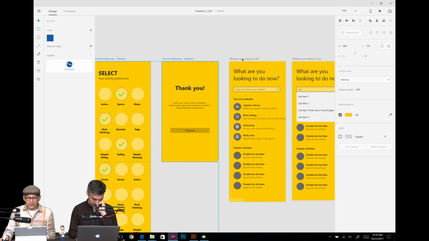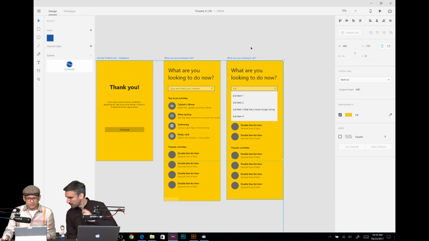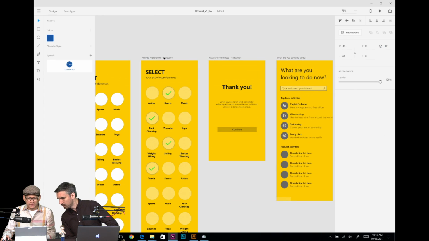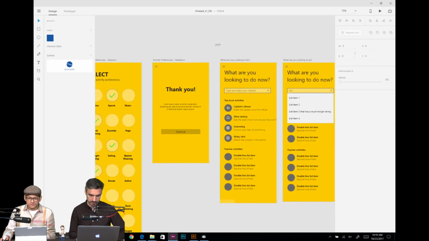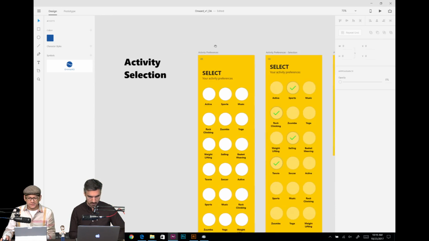Actually, this should work too, if I'm correct. What do you want to add? Oh, it won't do that. Okay. Oh yeah, if you paste it, it pastes in some places. Yeah, so cool. Love it.